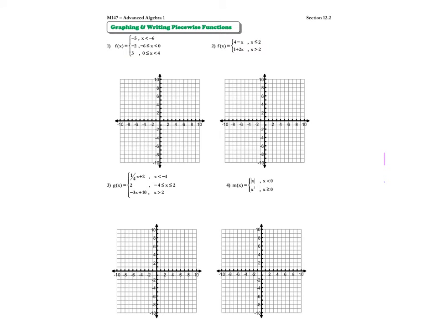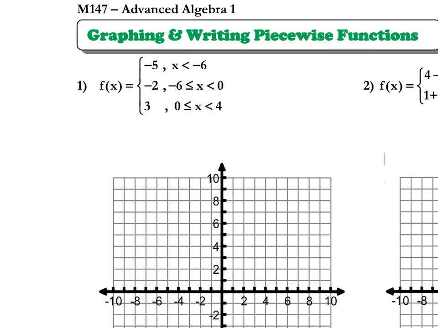So remember that this is just notation, so these are 3 separate pieces, and I'm going to use different colors to denote each separate piece. So we have piece 1, piece 2, and piece 3. Okay, and remember that these are just equations. So this really is y equals, and so forth. So if y just equals a number, then that means it's going to be horizontal lines.